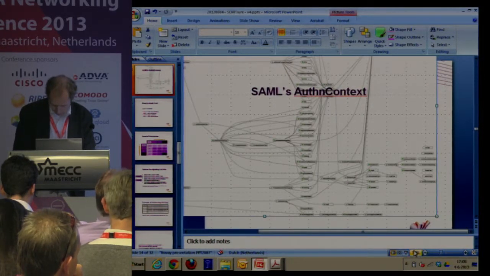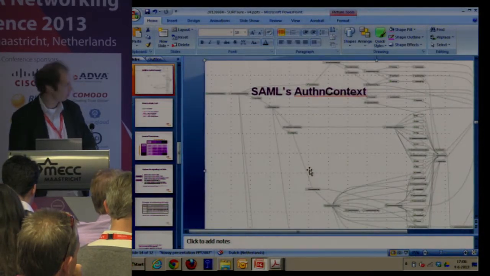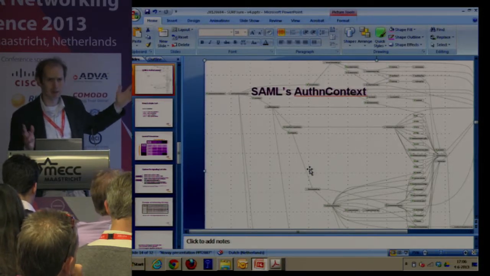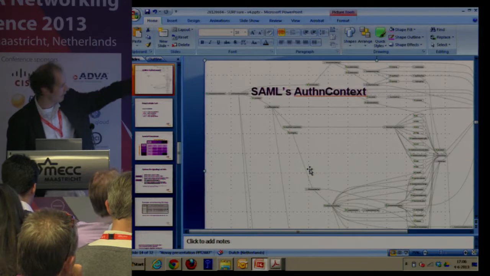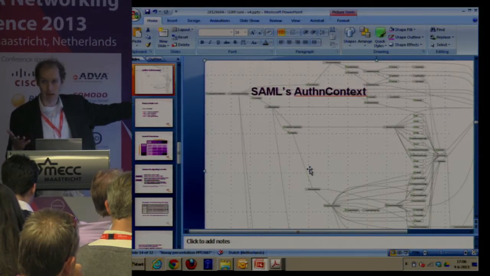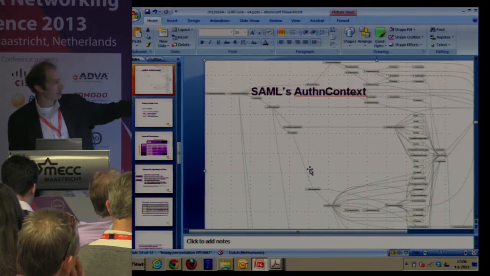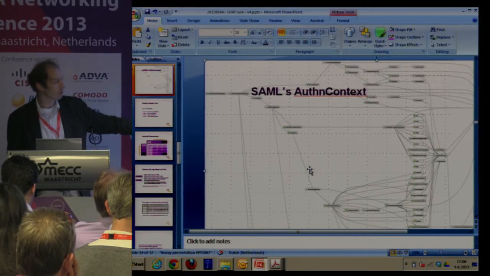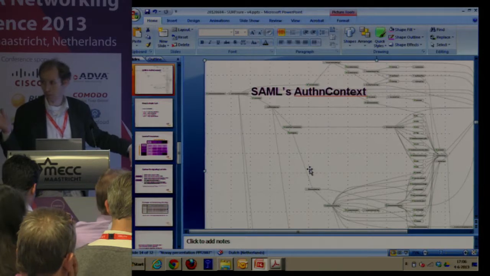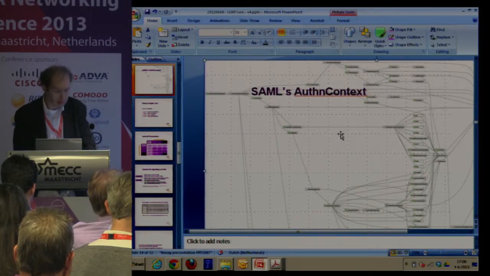Basically, what they're saying here is, if you look at the initial branching here, there are two parts. Up there's authentication method, which you should read as token. And below there's identity, which you should read as identity vetting or identity proofing. So that part is okay, except that they made an enumeration of all possible authentication methods that were known at the time in 2006. And even zero proof of knowledge is among them. So this is actually pretty good.